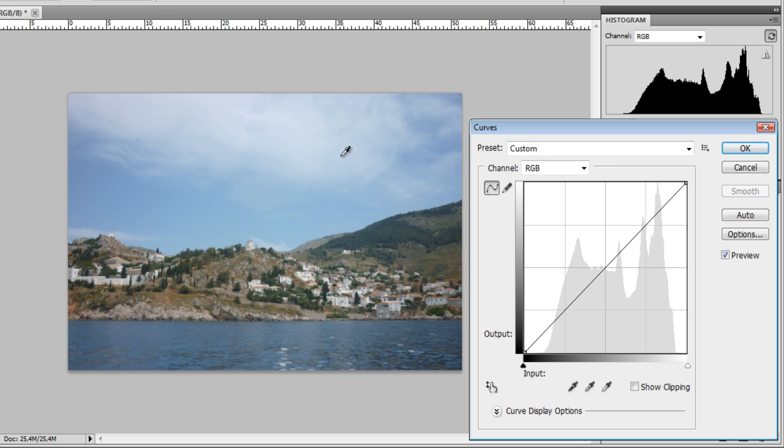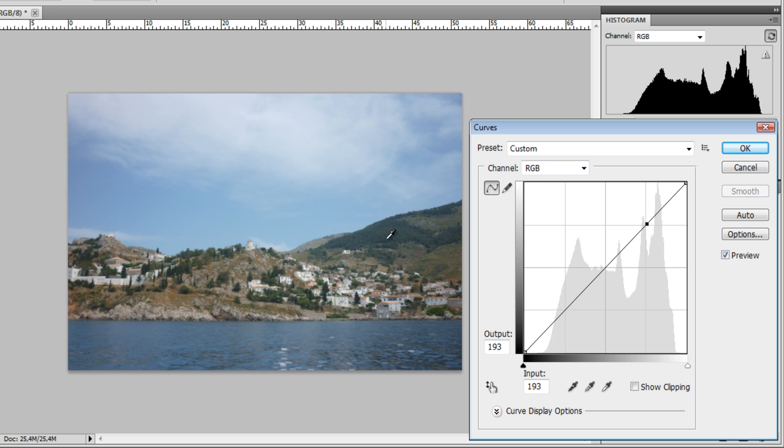Now what you can do is whenever you go over the image, you see this eyedropper tool, and you can actually click on the image, and as you see, this little circle pops up that actually allows you to create a control point at the pixel that you're sampling right now. So if you just move around, you can see the circle moving around the image, and this basically represents the pixel that you're on. And if you just control click on the pixel, you can see that a control point was created over here on this diagonal line.